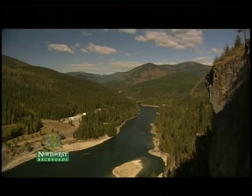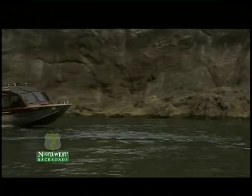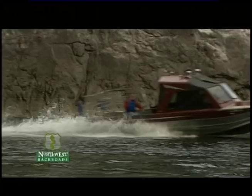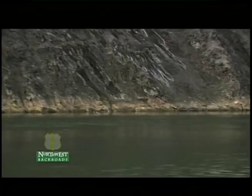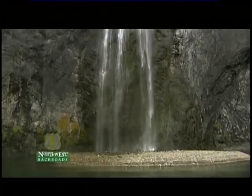Never. Those millions of gallons of water being held back by this dam, they make a great playground for boaters. One of the things that we encourage people to do is to get on the river to view the project, because the canyon reach is really a tremendously beautiful scenic ride, and you can't see it other than if you're on the river in a boat. Peewee Falls is just one of the sites that's only visible from the water.